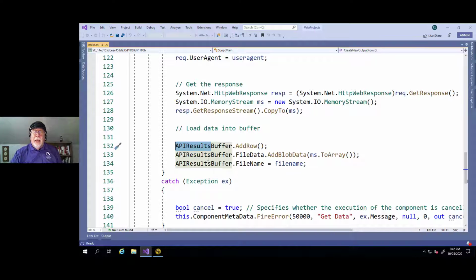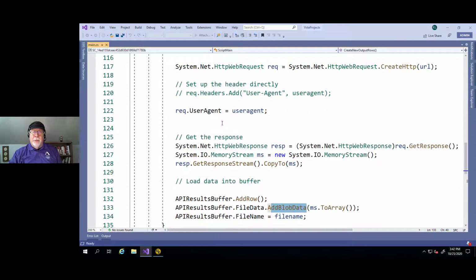Now you see the second line here right after where I assign a file name. 90% of the time, all you're going to do is take a value that you've got somewhere and assign it to that column. So I've created this file name and I assign it, but then you have things like blobs. All of the large objects, you can't just assign. I can't just say ms2 array. I have to add the blob data, so I'm adding it rather than just assigning it.